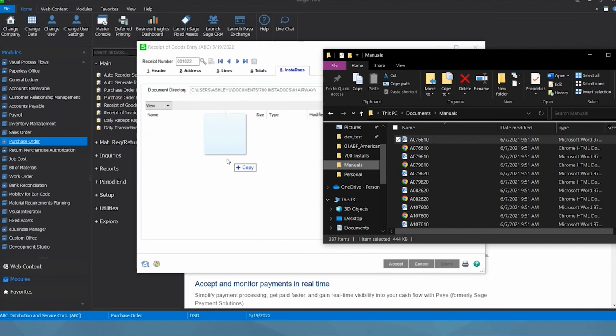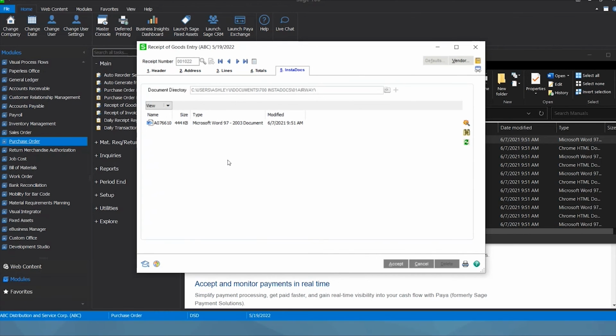So I'll just go ahead and grab one here. So we have one. So let's just pretend that this was the packing slip or the invoice that was related to this purchase order. So you're most likely scanning that in and then dragging and dropping it over to your purchase order. Because on the purchasing side, you don't have those documents in your system. Those are coming from outside of your system. So I like to point that out.